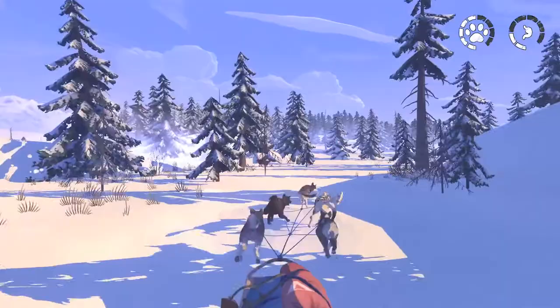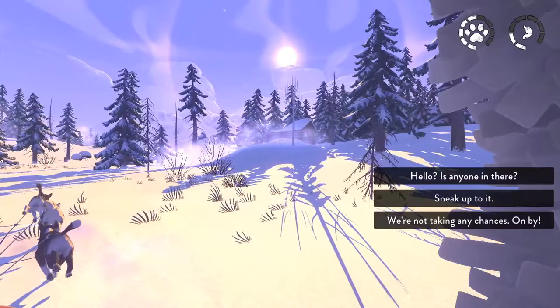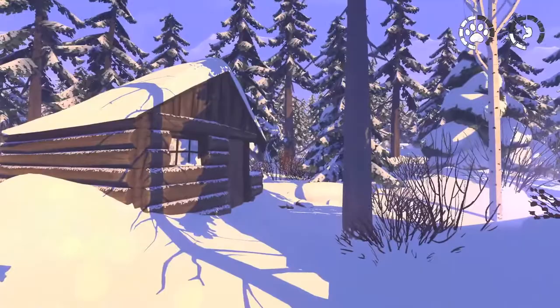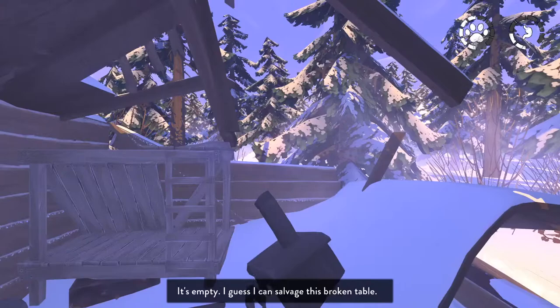Okay, so there's just a creepy abandoned cabin sitting over there. Oh, cool. Let's go check it out. No answer. That probably means it's safe, right? Do we check it out? I'm sure it'll be fine. Yep, let's go check it out. Do I knock? I should knock, right? I don't think you need to knock, considering the whole wall's missing. Yeah, empty. There we go.